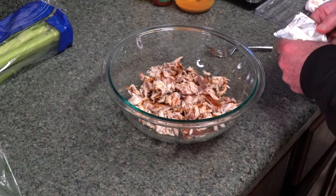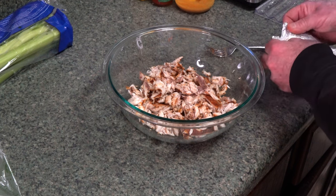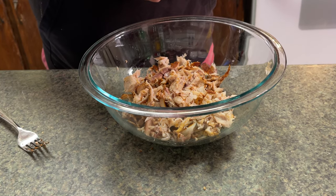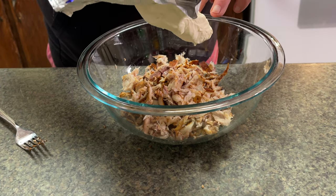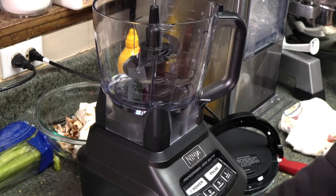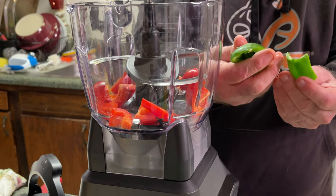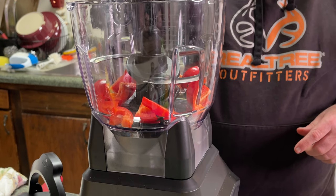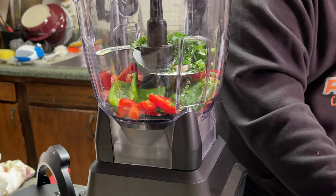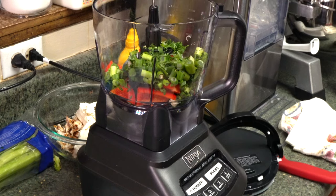Got it all busted up. If you wanted a lot of this for a party, just get a couple of these big redfish — it was legal size, about three and a half to four pounds. We're going in with some softened cream cheese — I've got two of these going in. I've got one half of a red bell pepper, one jalapeño cut into four pieces, deveined and seeded. About three tablespoons of parsley going in, some scallions — about two thirds of a bunch of green onions — and one stalk of celery with the tops.